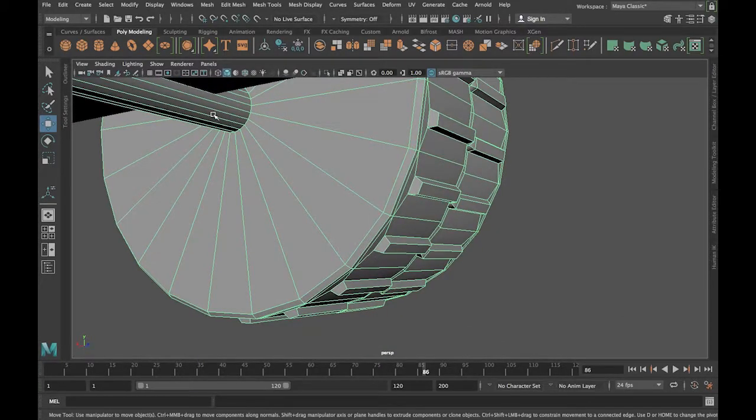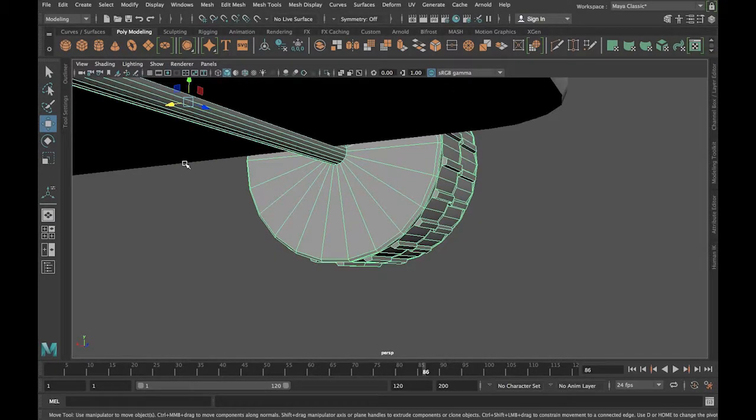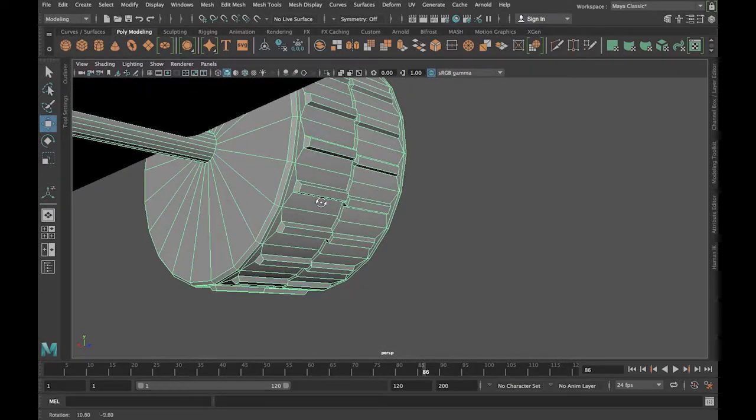I placed my cylinder at the exact point where the center of the wheels are. And then I just did a union bool. And so this is the result of that series of operations.